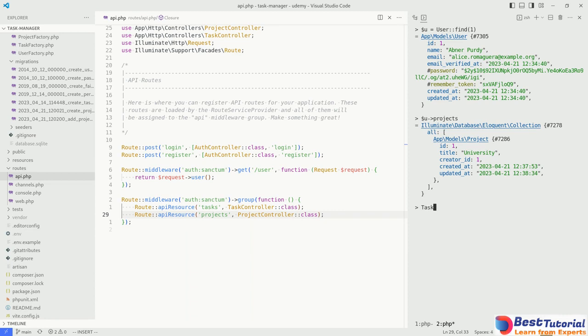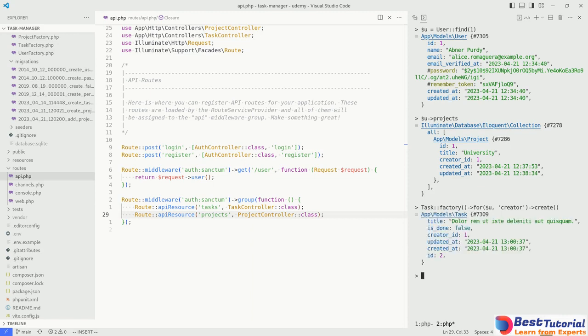So let's create a task now using the task factory. And we're gonna create a task for this user using the creator relation that is set up in the task model, and create the task.